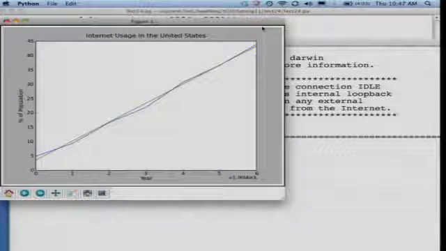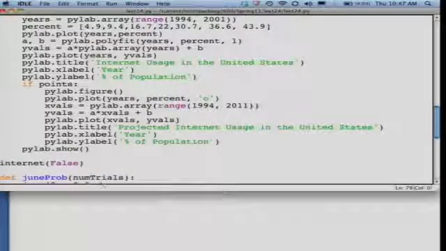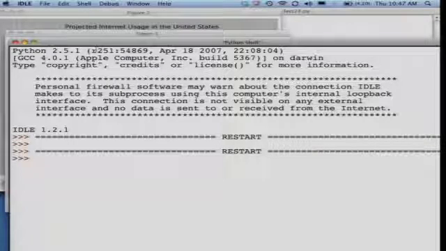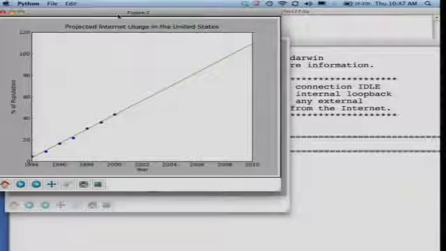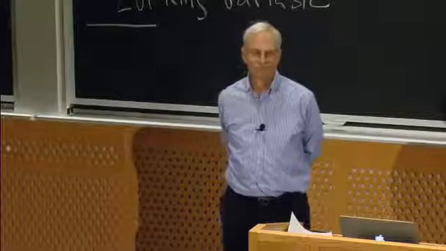So people actually looked at these things and used this to extrapolate internet usage going forward. So we can do that. Now we'll run the same code with the extrapolation turned on. Figure 1 is the same as before, same data, same fit. And here's figure 2. You'll notice that as of last year, about 115% of the US population was using the internet. Probably not true. It may be possible in sports to give 110%, but in statistics, it's not.